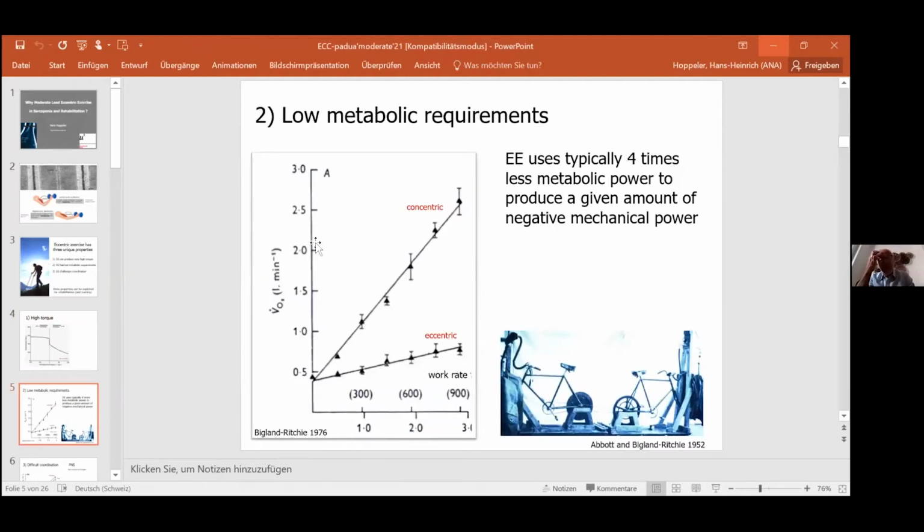Low metabolic requirements, and that's a classical picture by Bigland-Ritchie. We have only about a fourth, that is 4 times less metabolic demand when working eccentrically for the same amount of negative power produced.